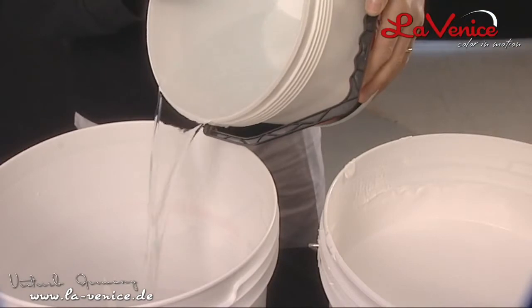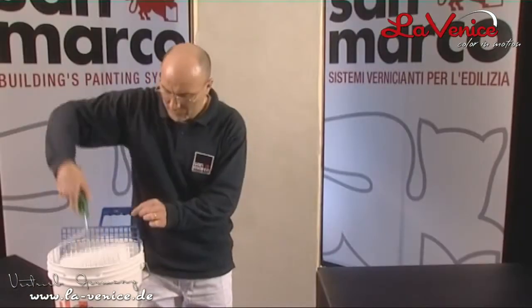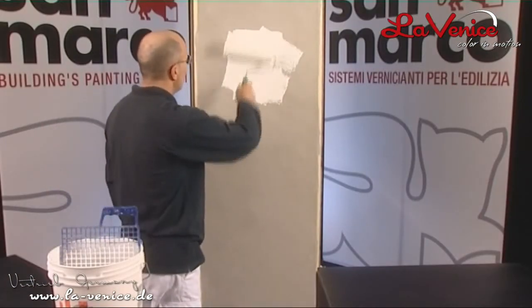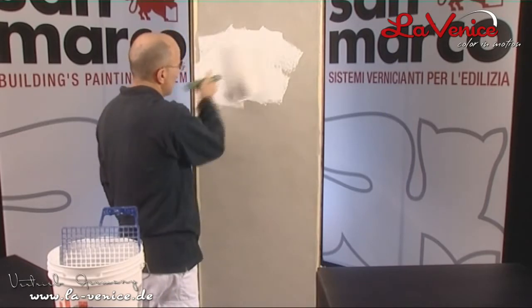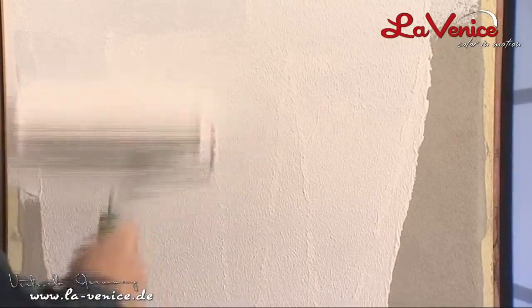Over exterior substrates, Velature should be applied over two coats of opportunely diluted Neptunis or Neptunis Riempitivo with a roller or flat brush. On interior substrates, Velature should be applied over two coats of opportunely diluted Decofond.